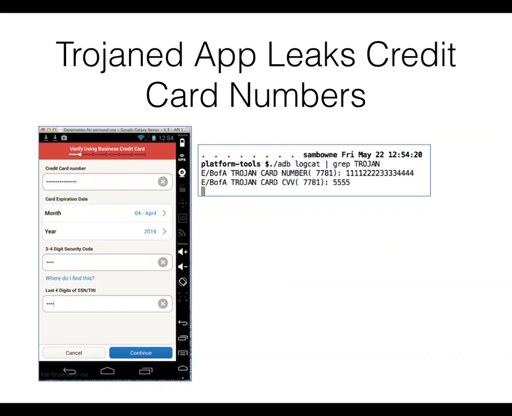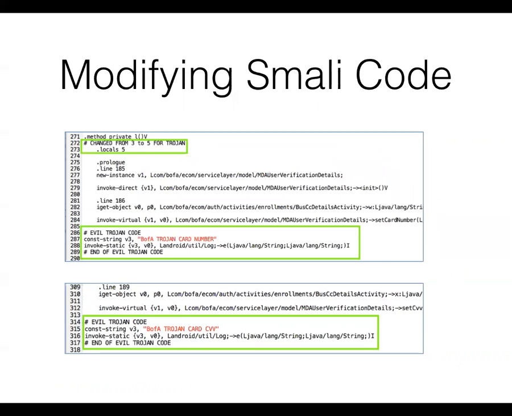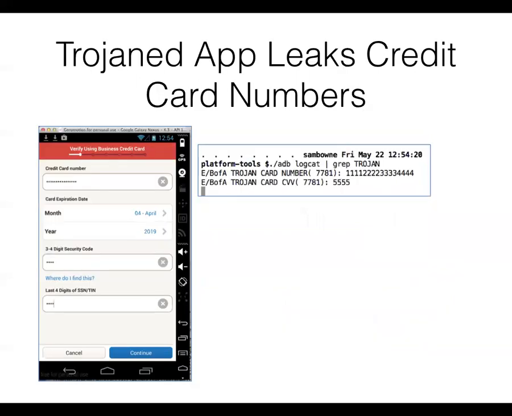Another thing they could do is they could make it harder to find these fields. If you look at the fields here, this field was just called set CVV, and that one's called set card number. And this thing is called user verification details. So there's clearly readable strings telling me where the credit card number is, where the password is. You don't have to do that. You could obfuscate them. You could make all the letters random.